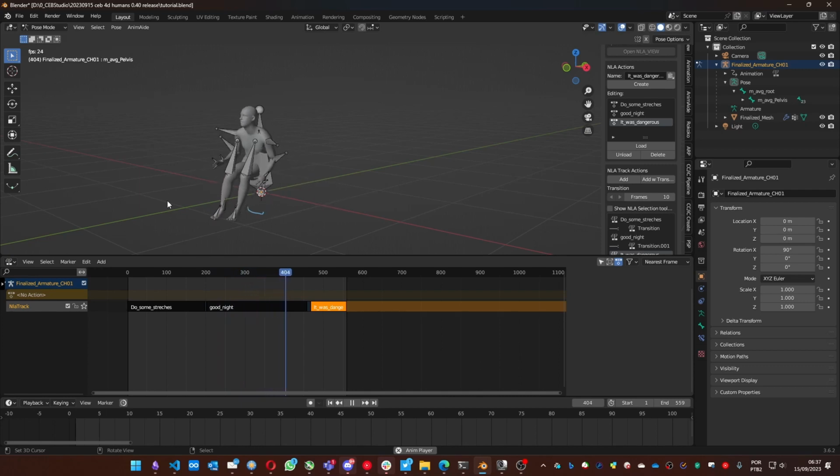This is a first pass. You should try to make some improvements on the animation if you want, but you can see that using this workflow you can have a fast way to make at least the first pass of an animation.